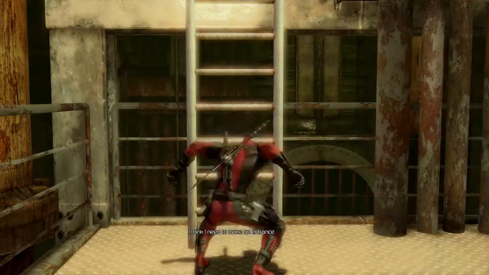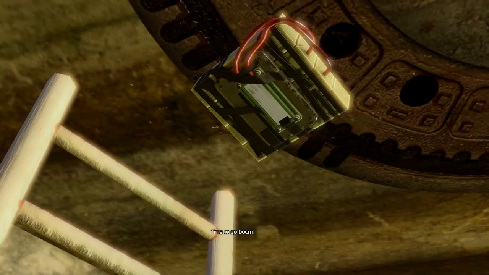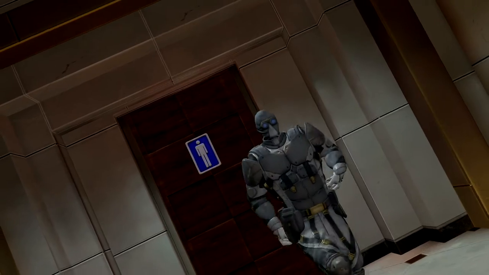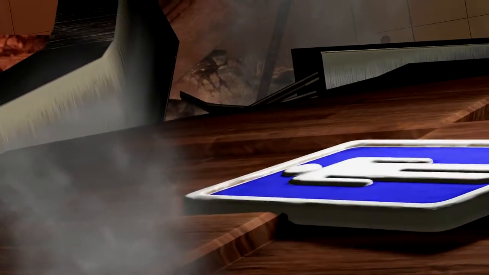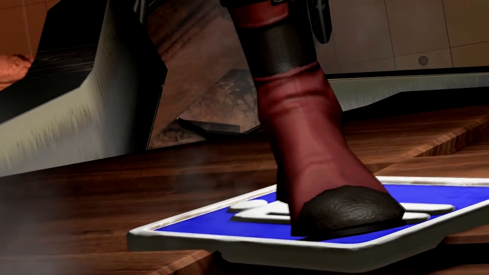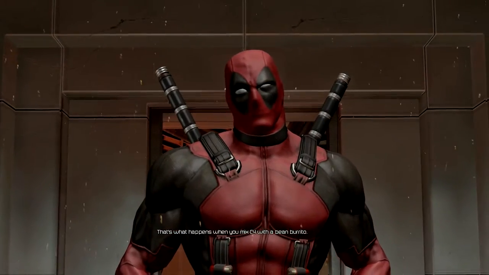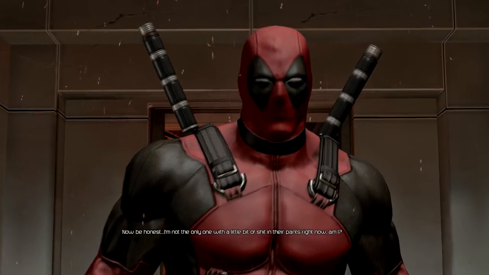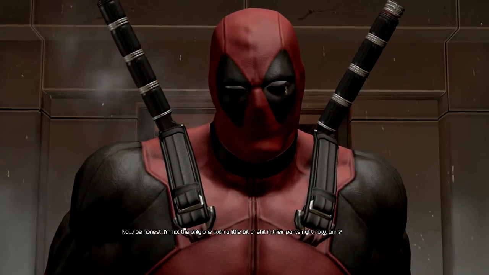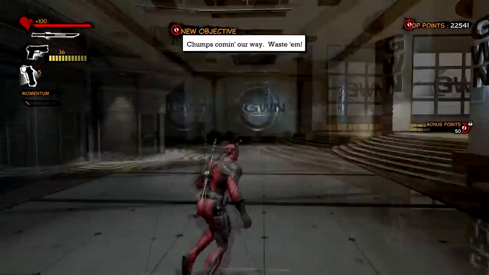I think I need to make an entrance. Boom. Time to go. What boom does Deadpool say? It's time to run up, bro. Everyone's getting paged. Phew! That's what happens when you mix C4 with a bean burrito. Yeah, you go boom. Now be honest. I'm not the only one with a little bit of shit in their pants right now, am I? Oh, no. Alright, where they at, though?